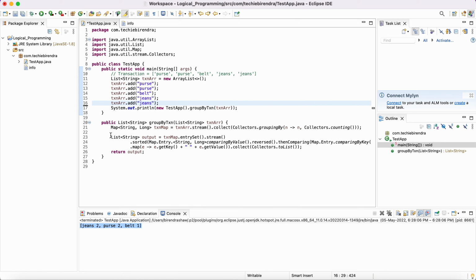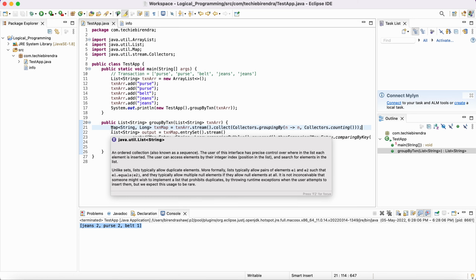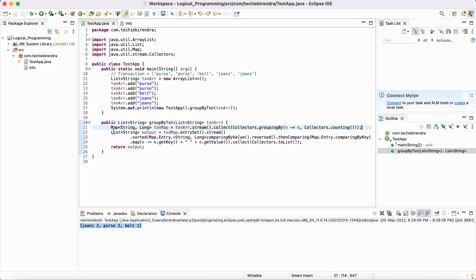And this is the stream API. If you have not yet started using the Java 8 stream API, please let me know. I will start making videos on that as well. This is very helpful for any kind of data processing, because it will do all our job very fast, as all the logic is already written. So we are not doing anything, we are just using it.